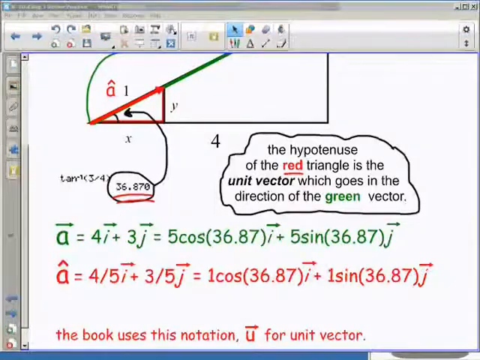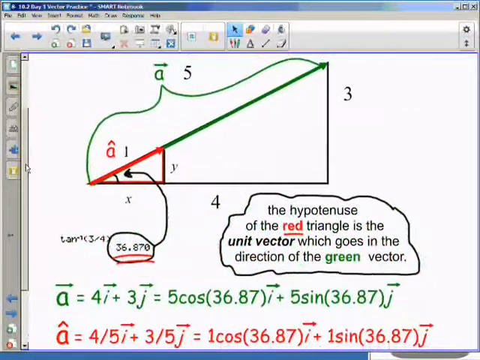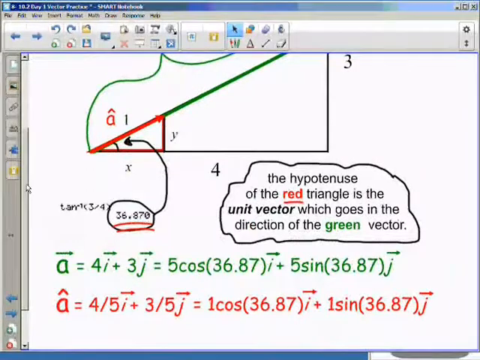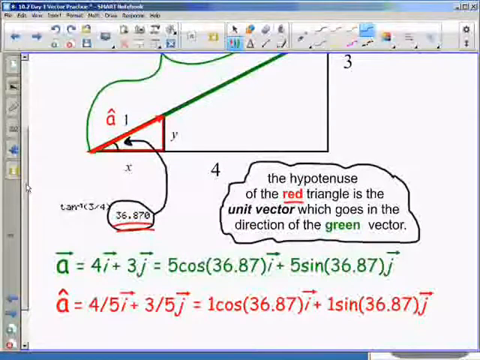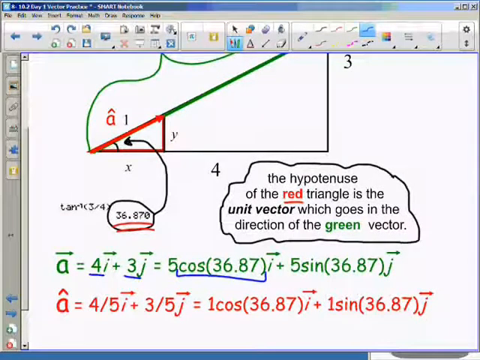And so when we look at the green vector, or hypotenuse here, starting from this vertex down here in the bottom left, we would say that vector A has a horizontal direction of 4, vertical direction of 3. We use I and J for horizontal and vertical. And if you looked at the trigonometry here, you'd notice that cosine of 36.87 gives the amount of the magnitude that is only horizontal, and sine times that angle gives us the vertical component for that magnitude of 5.